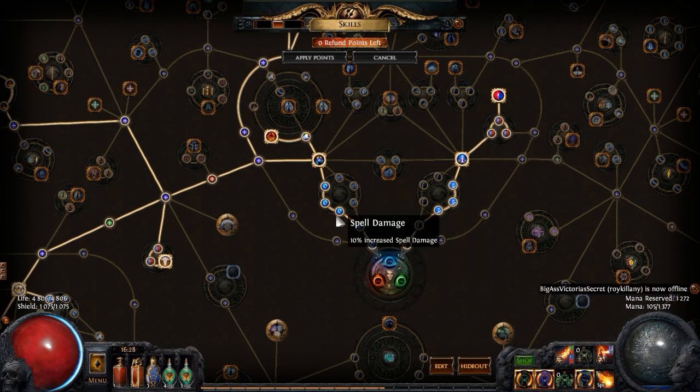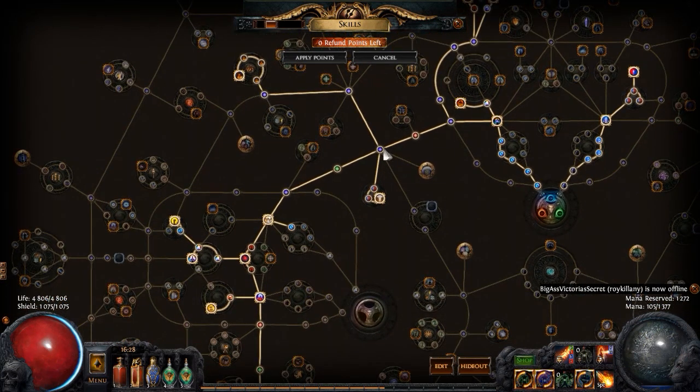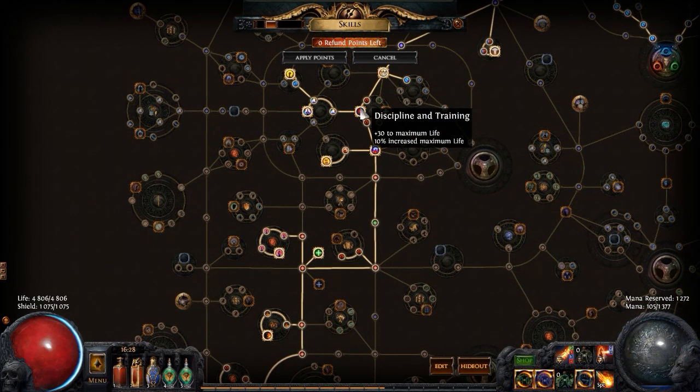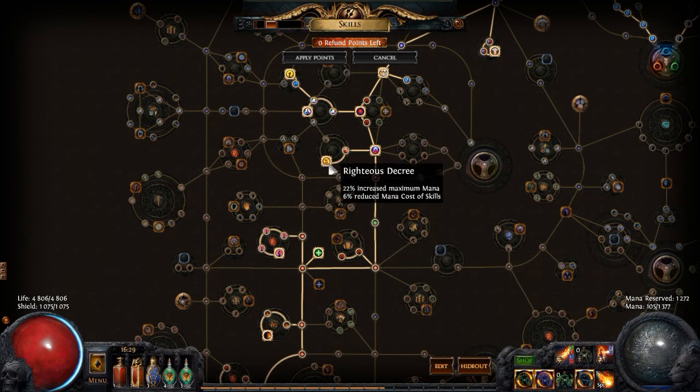I took all the spell damage. I took Firewalker. Then I went this way and grabbed the quick recovery. I then went for Retribution, Discipline and Training. Sentry. I took this later, but if you have mana problems, take Righteousness, I think it's called.